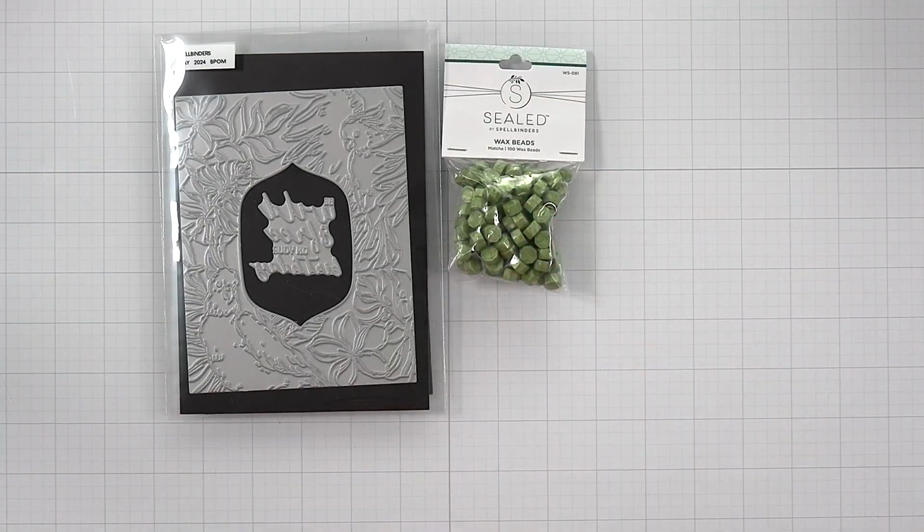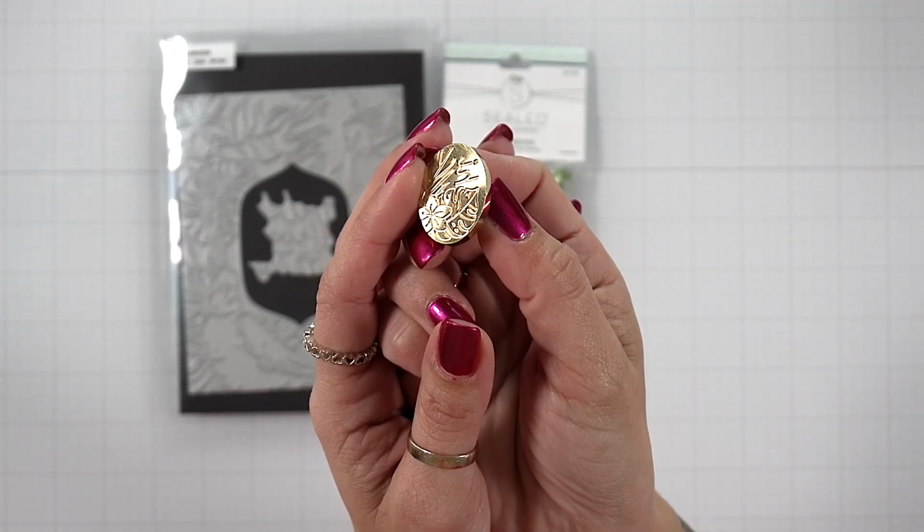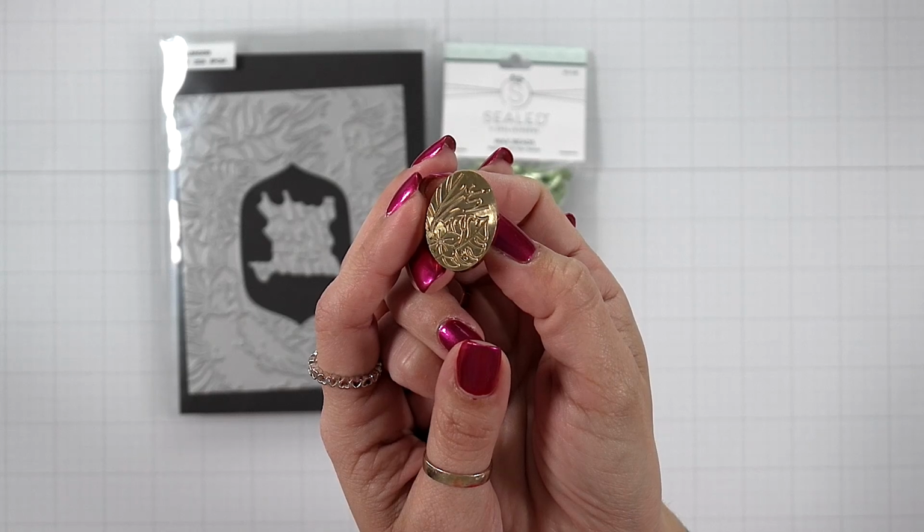Now we also have the wax seal of the month, and this is called Tropical High. So you do get some wax seals or some beads, and then the wax seal is actually an oval shape, and it has the word high with some tropical leaves on there.